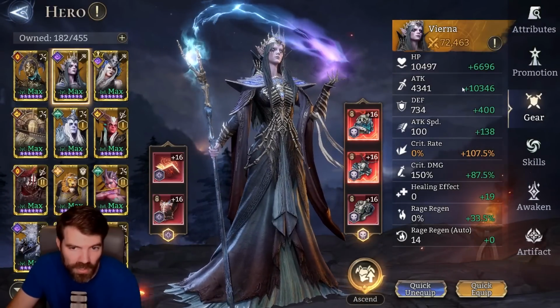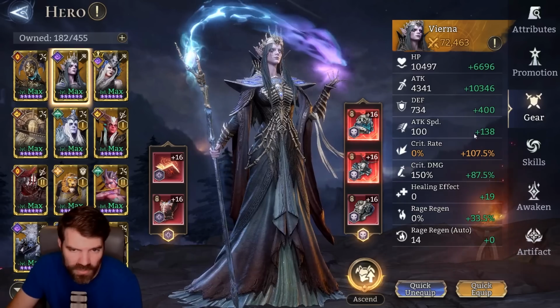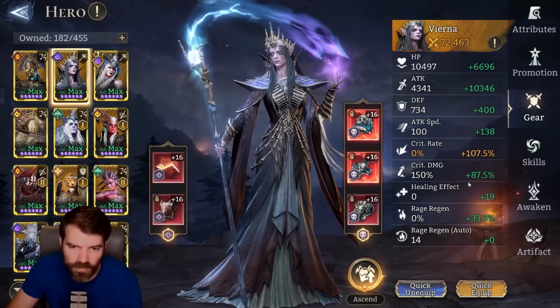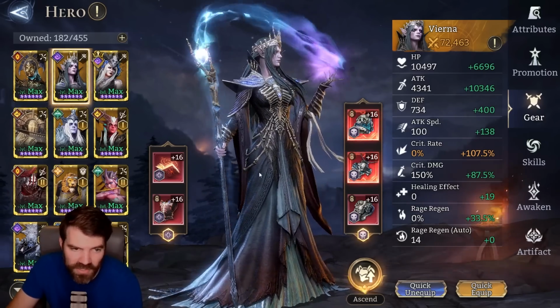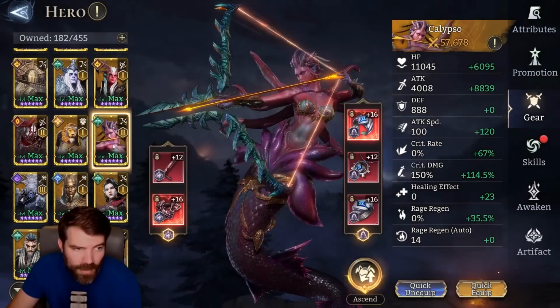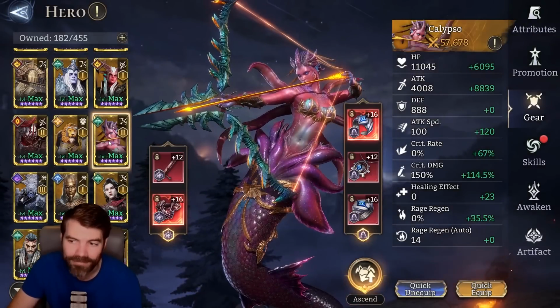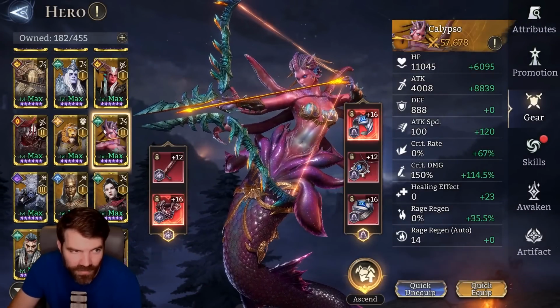You can see she has really good attack. She doesn't get a bonus from attack speed, so it's basically negligible, and some crit and crit damage. So you're going to need this type of gear on your heroes. You really are. And you're going to focus them on your 2 damage dealers, the ones that are going to hit the boss. You have to delete the boss very, very quickly.